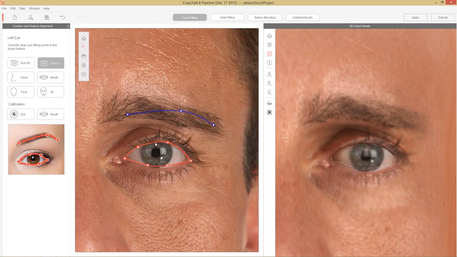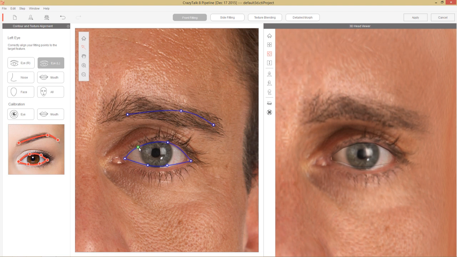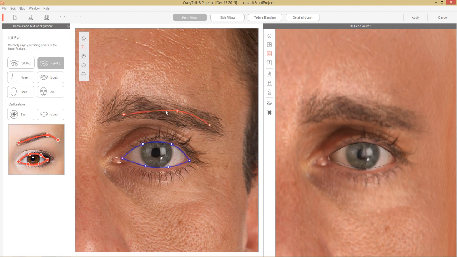We can drag this down and make that square with our fitting points here. There we go. This one can be a little bit closer in there as well. Oh, a lot of fun. It's a blast putting in these eye fitting points, I tell you. Alright, here we go. That should be good. And move the eyebrow over as well.